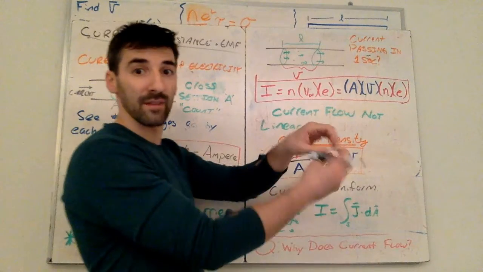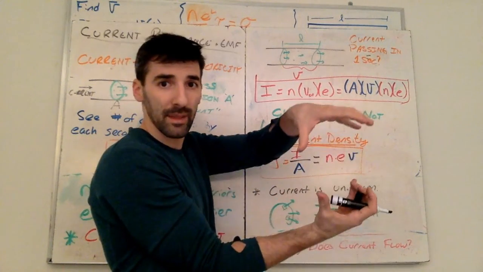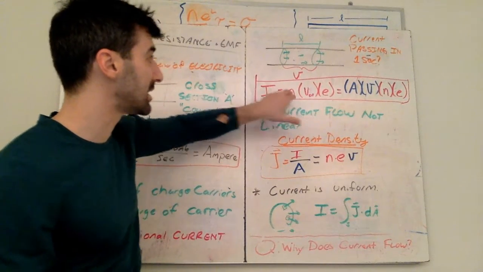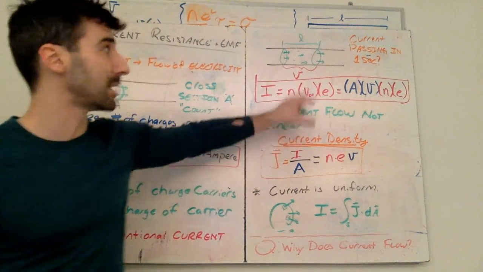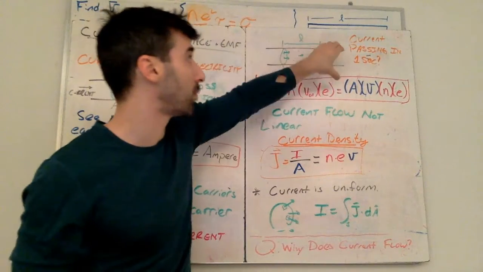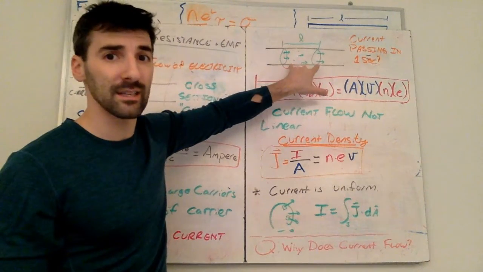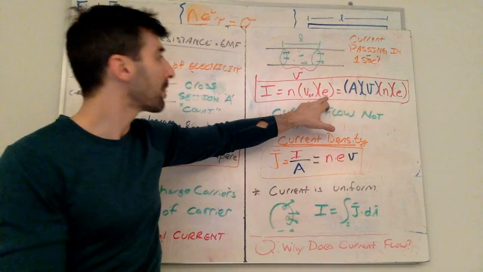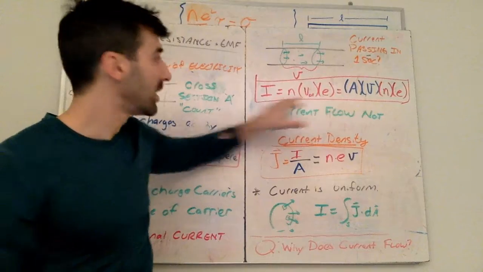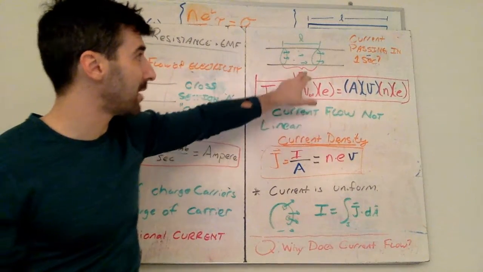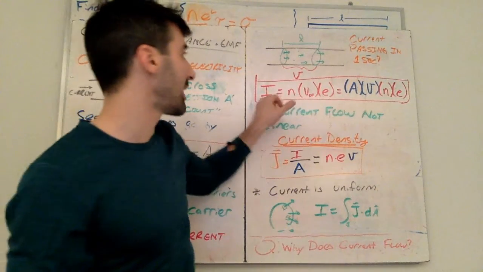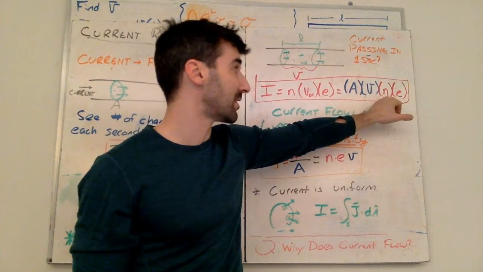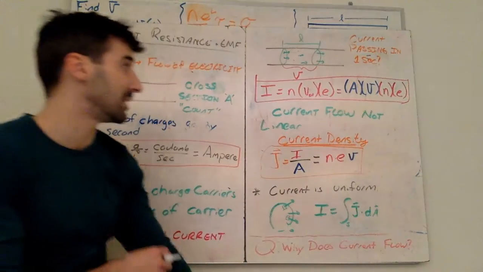Well, I know my wire could vary in size. I could have a small wire. I could have a big thick wire. So I can tell you that the current is equal to N, the number of charge carriers, times the volume of my wire, which is basically just a cylinder, times the charge of my charge carriers. To get this volume out of there and put it in terms of velocity, I can just say that my current is equal to the area times the velocity times the number of charge carriers N times my charge E.